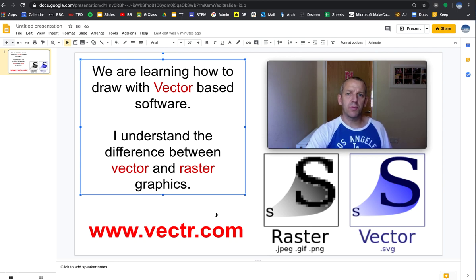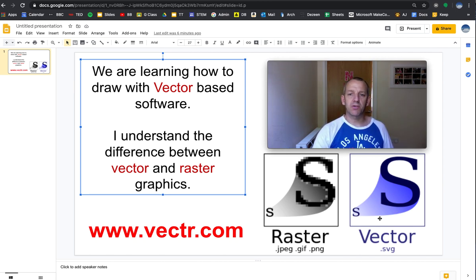If any of you have used Adobe Illustrator before, which hopefully some of you have, it's a much simplified version of that. But we are importantly looking at this idea of vector-based graphics rather than raster graphics. So just briefly, let's start with raster-based graphics. They're the easy ones to understand. They just consist of lots and lots of different colored dots. Just about every photo we look at is a raster-based graphic. So that's a JPEG, a GIF, a PNG, a bitmap, all of those file types. Now, we can have very high resolution ones which have lots and lots of dots. And remember, we refer to that as the dots per inch, the DPI.